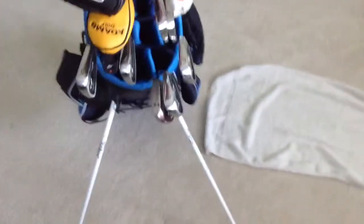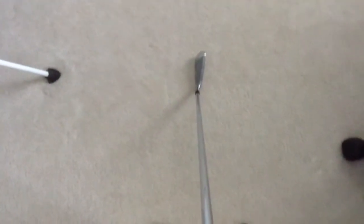The only thing is that these have a little bit of a bigger head, so they're easier to hit. They have the Project X 5.0 shafts with the stock M21 grips by Golf Pride. I have pitch through 4 iron. What I like about these is that they don't have a lot of offset — you can see not much offset there. They just have a bit of a thicker top line, but it looks fine to me.